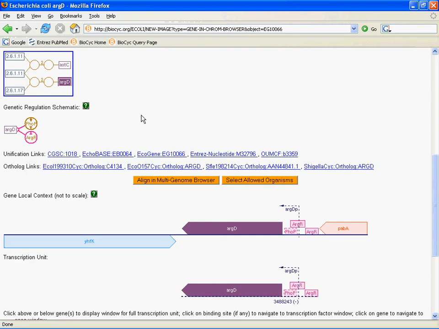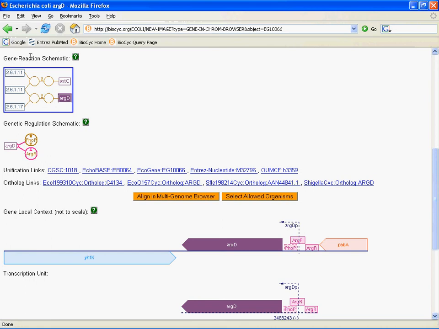So let's mouse so that it's right in our field of view. So here is the gene reaction schematic. Again, there's a white question mark and a green circle to explain this, so you don't have to remember my explanation. As I mentioned toward the beginning of this part of the introductory series, the gene reaction schematic shows the relationship between genes, proteins, and the reactions those proteins catalyze. It can also show the relationship between genes and RNAs in the case where a gene codes for what we'd call a terminal RNA, so an rRNA, a tRNA, something where the RNA is the final product. You'll notice we don't explicitly represent mRNA at the moment.